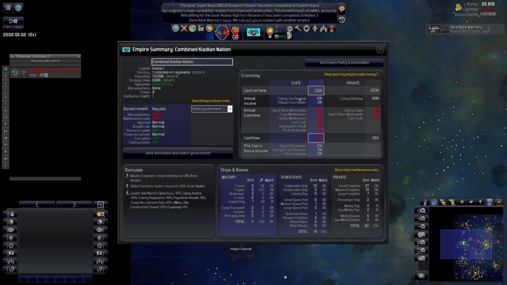Our annual income from tax revenue from our colonies is 41,000, but we then pay 34,000 for base maintenance and ship maintenance and 9,000 for troop maintenance, which leaves us with a negative cash flow of about 1,000. But we are making a lot of money from our spaceports. And where does that come from, you think?